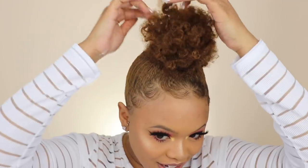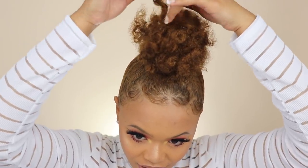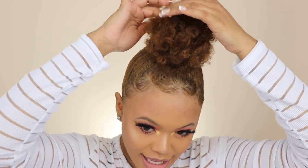So in today's video, I will be showing you guys this makeup look right here, as well as how I get my top knot bun. Really not a bun, it's more like a ponytail, but it looks like a bun. The illusion. It's an illusion. So yeah, if you guys want to get this look, then definitely keep on watching.